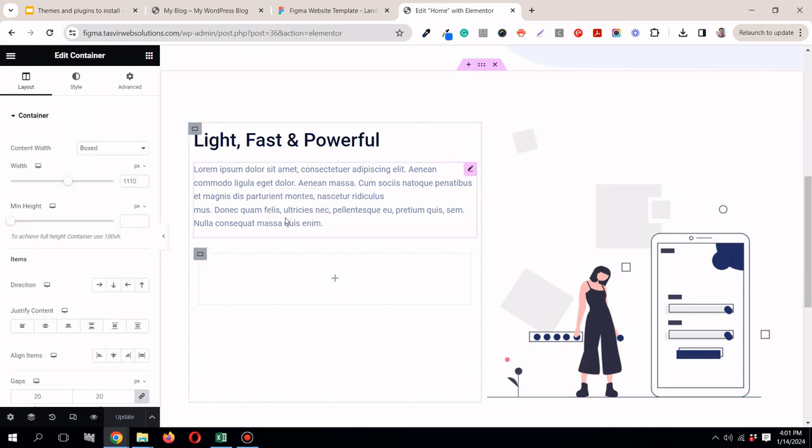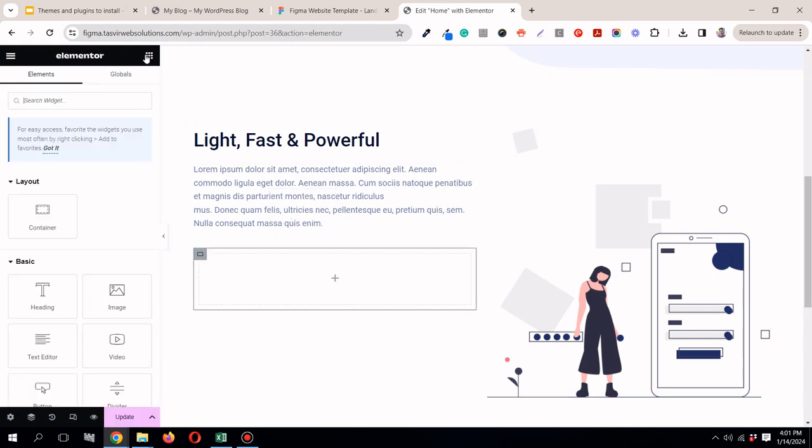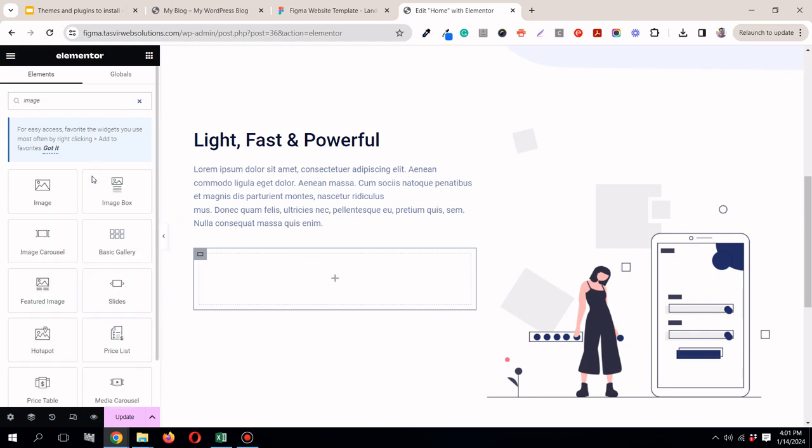Firstly we need to just add a container. Then, or maybe it's better to use the image box element, because my hosting is blocking the SVG format.